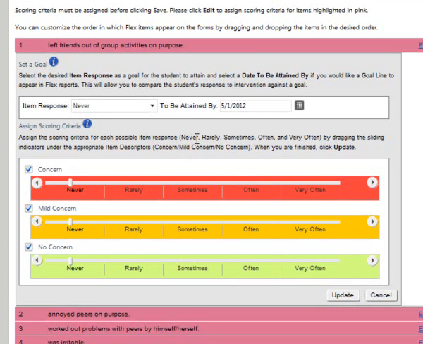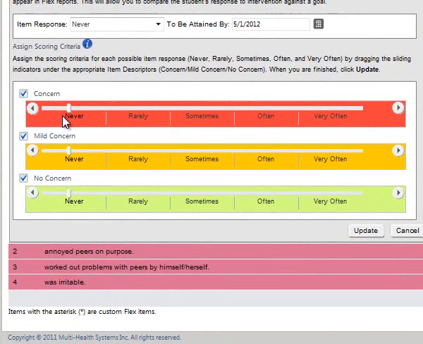Next, I assign the scoring criteria by dragging the sliding indicators under the appropriate item descriptors. Be sure to avoid overlapping the indicators or leaving any gaps. When I am done assigning scoring criteria, I click Update.